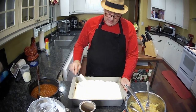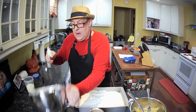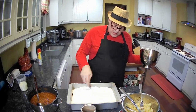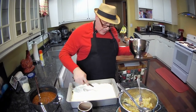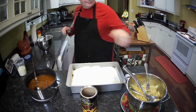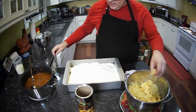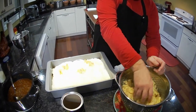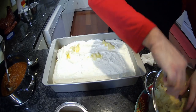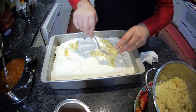All right, so that looks pretty even to me. And, oops. Make sure we got everything out of there. Yeah, it doesn't want to go in that little tiny corner over there. All right, now let's try to get our noodles a little better organized on top here. It's still hot. Oh, too hot. Sorry about that, guys. It should look a little prettier than this, but that's all right. We'll make it look nice. Ooh, that is hot, hot, hot.